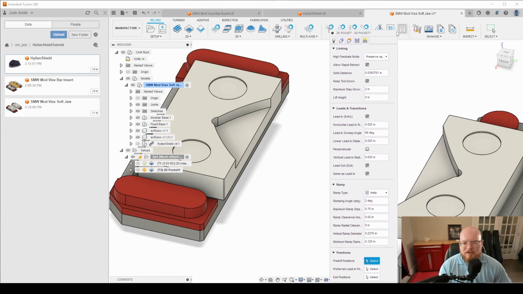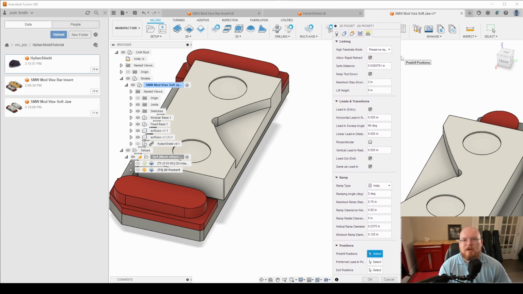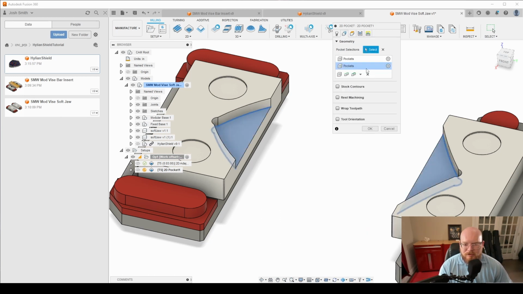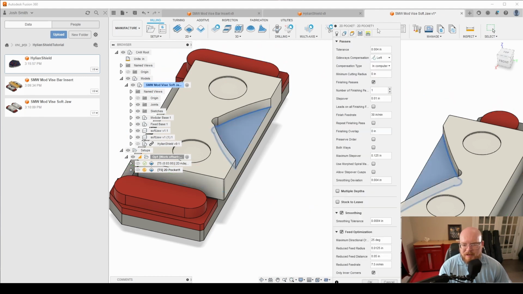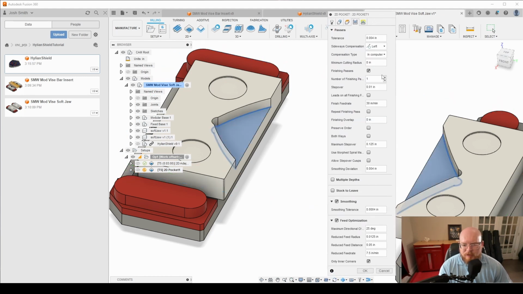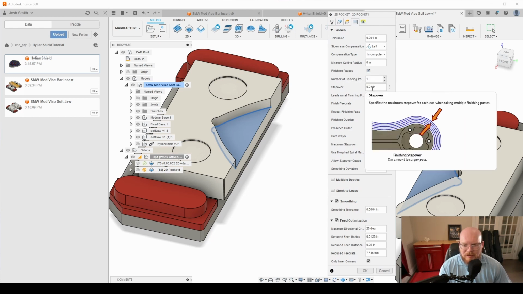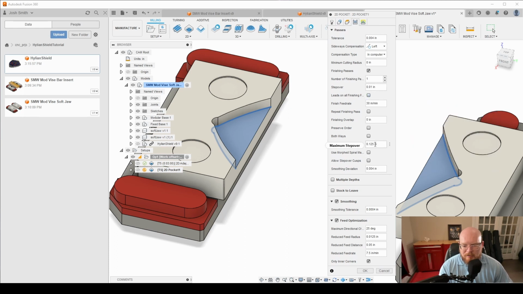So I apologize if my face was blocking it. Just in case it was, let me go ahead and refresh everyone. So all we did is we went into our geometry, we chose our 2 pockets, we left the top heights the same, we then came into the passes tab, and all we did here is we made sure that we enabled finishing passes, gave a finishing step over of 10 thousandths, and then we changed our maximum step over to be 50% the diameter of the tool, which is 125 thousandths or 1/8 of an inch. So all that looks good.